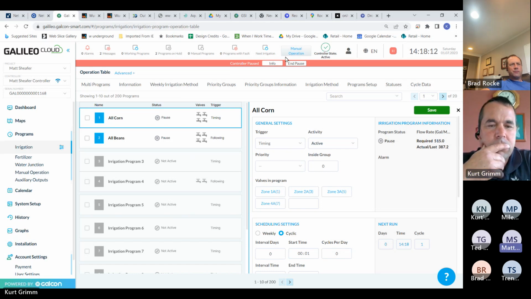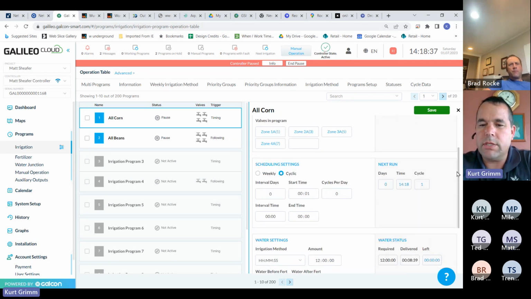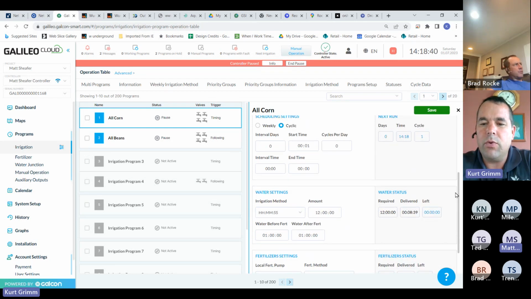Right. I'll just have to go in and play with it a little bit, and that looks fairly straightforward. What I don't know is the right way to do it as far as how much water should I put on, how often, things like that, which I realize we're not covering today, but I'll need to learn more about that too. Sure. This is a pretty sandy field. Is that right? Am I remembering that right? Yeah. So I would probably do 6 hour shots and do two of them. I probably wouldn't do a full 12 hour set, or maybe even a 4 hour set would be better. Brad has more experience on the sand than I do.